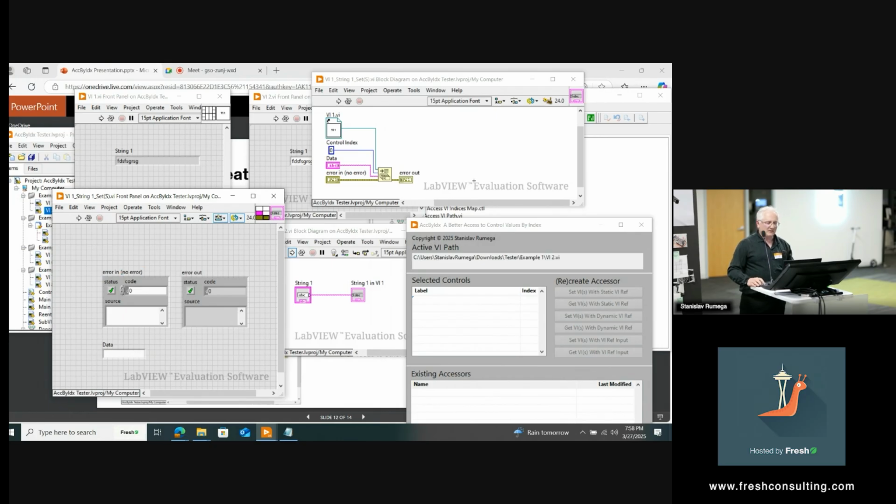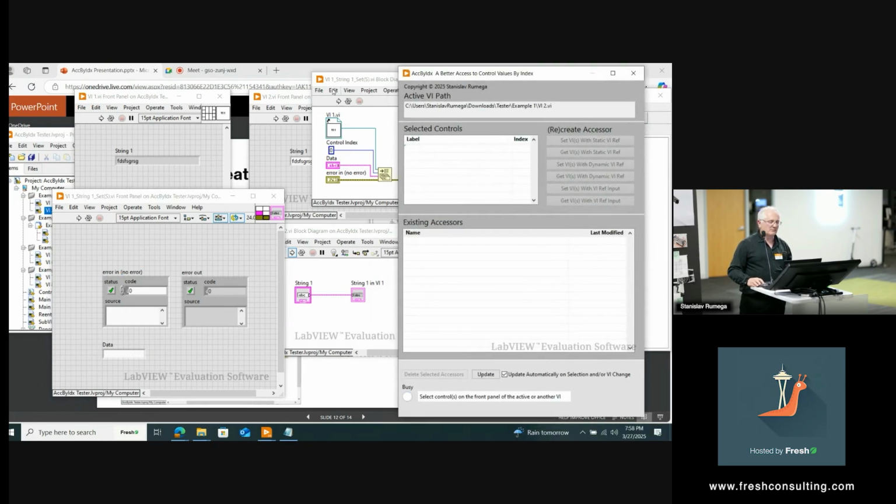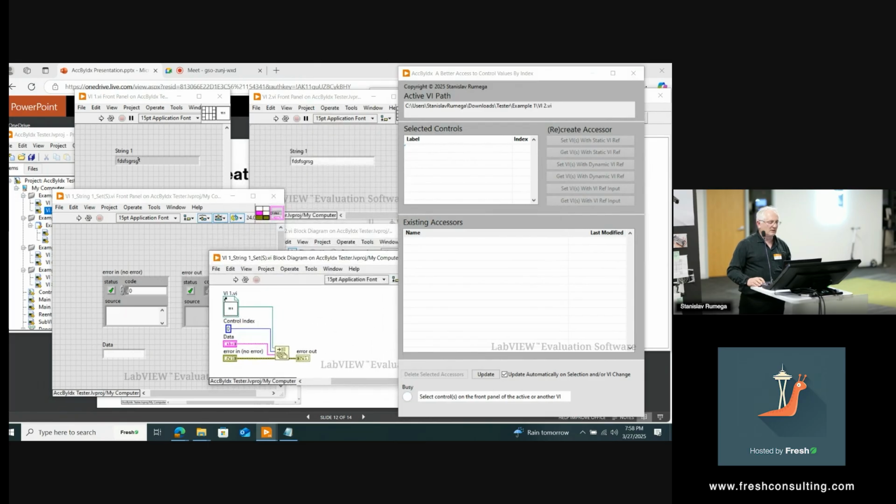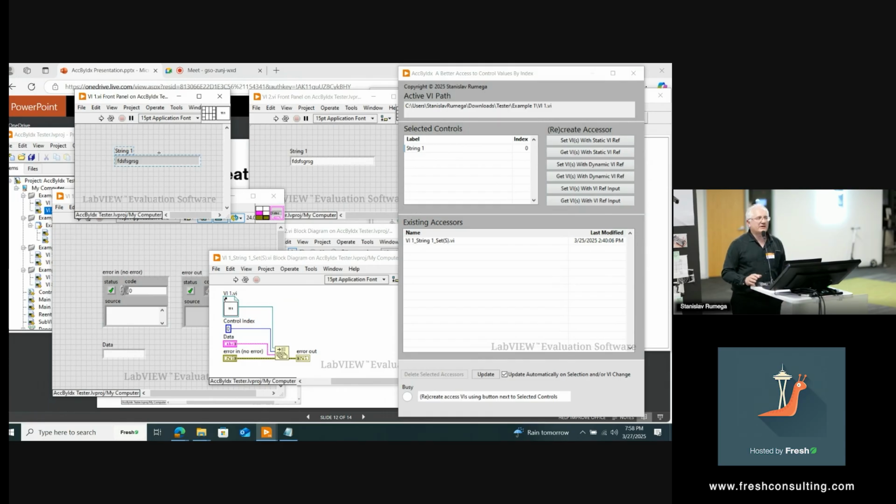So how does the utility work? VI1 is the target VI, right? I'm catching VI activation, VI deactivation, and selection change events, so that we don't have to scan and overload LabVIEW.